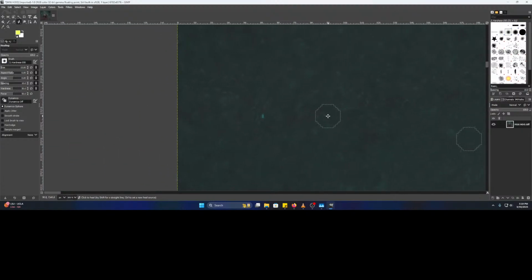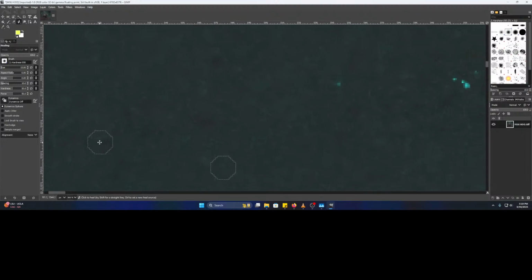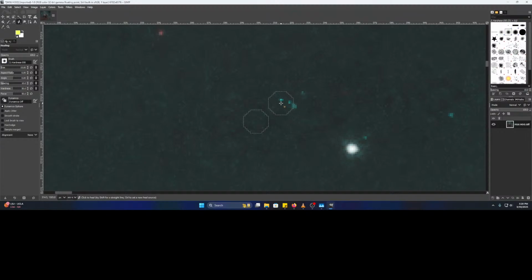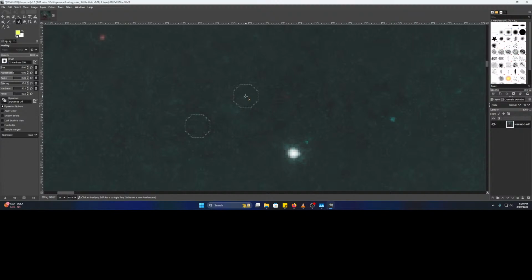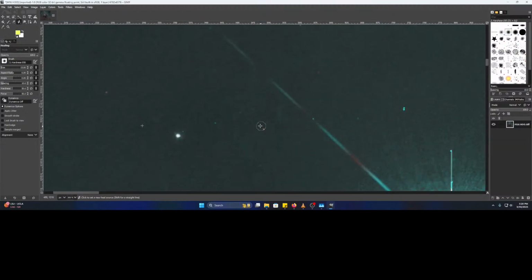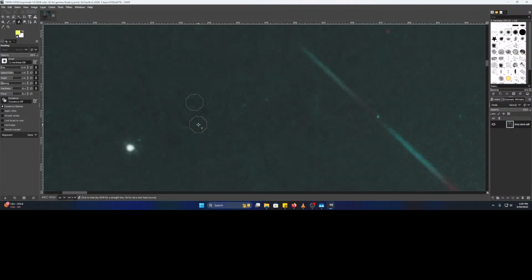And all I'm really trying to do is hide the imperfection. Not necessarily remove it entirely, though. I mean, it kind of does, but it's not my focus, I guess, is what I'm saying.